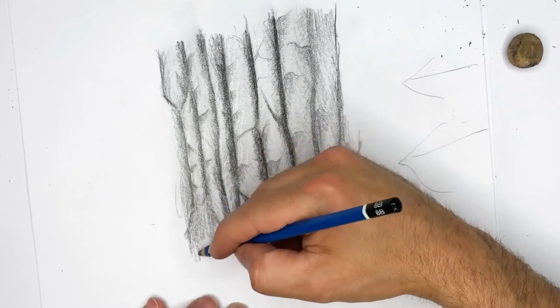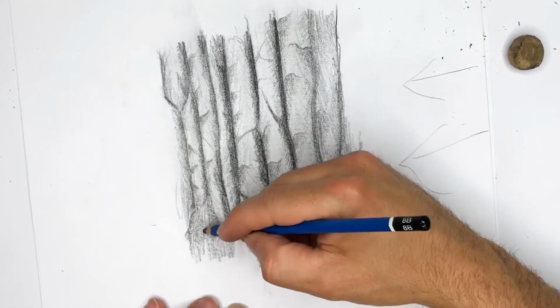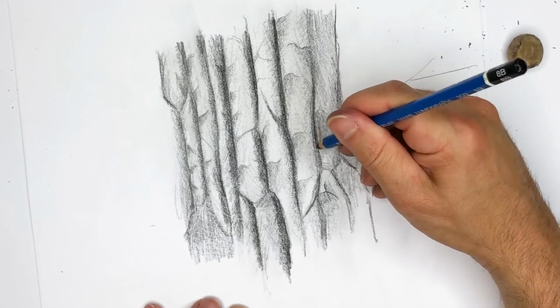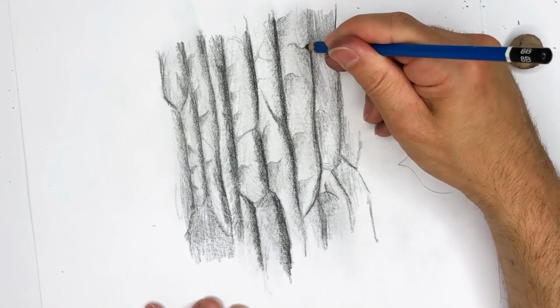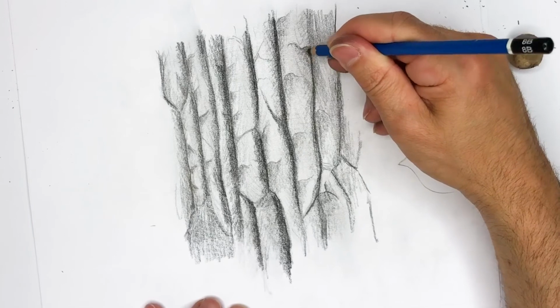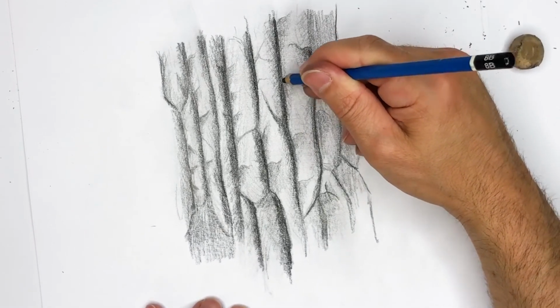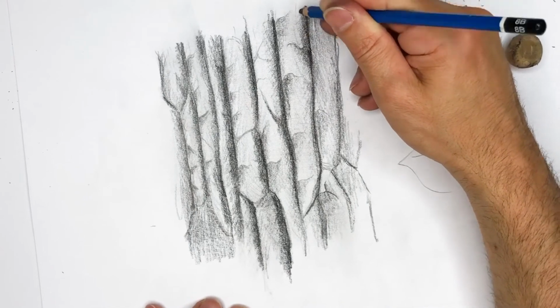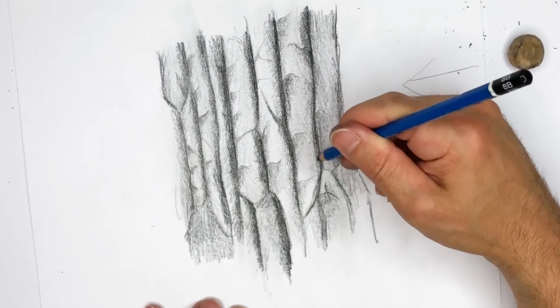I know I like a birch tree, although this isn't a birch tree drawing. This is kind of your typical either very large oak tree or just a generic tree bark, right? But let us know in the comments, maybe, what do you like? What have you seen?